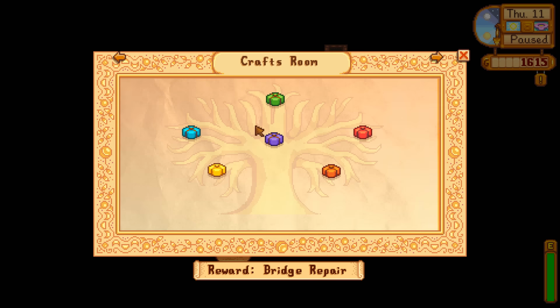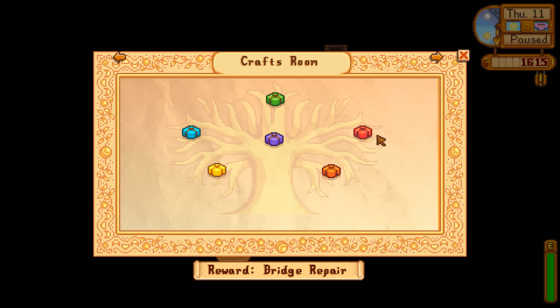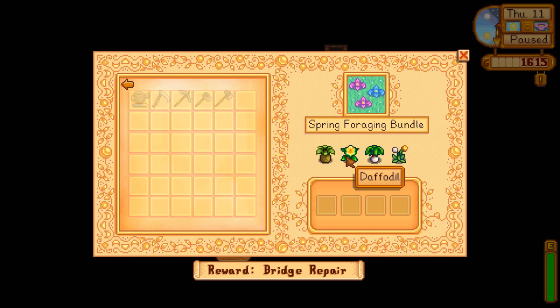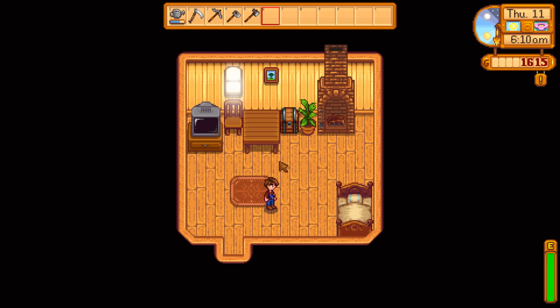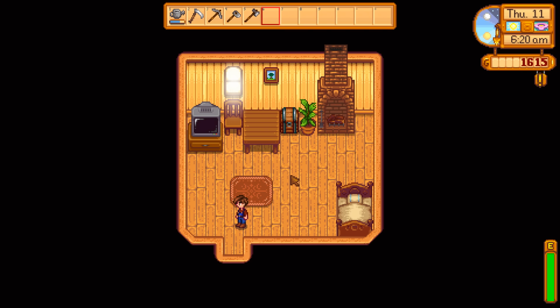Apparently we do donate stuff from here. Construction bundle. Bridge repair. So you just pick one of these things and we get a bridge repair? Hmm. Well, this one seemed pretty easy. Like, we've had all these things so far. I should try to get those things again. Maybe I actually have them in my inventory. Not all of them. Probably none of them. Let's just try to collect more stuff.